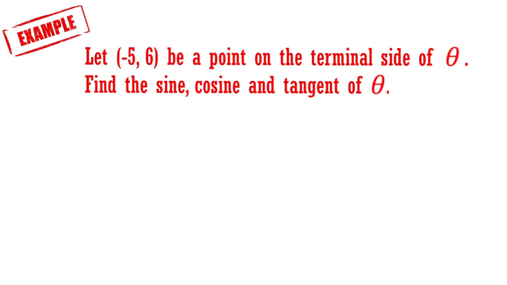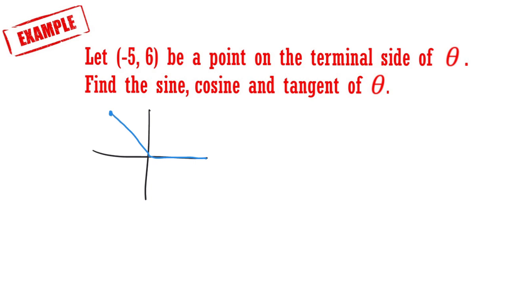Now, here's why we are doing reference angles: not everything ends up in the first quadrant, but we can imagine the triangle that would be in the first quadrant. So here I have a point. I have a negative 5, 6, and that is a point on the terminal side of theta. So negative 5, 6 is somewhere up here, let's say. And if that's on the terminal side, my angle is this one right here.